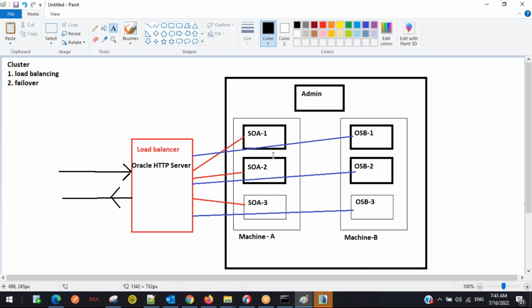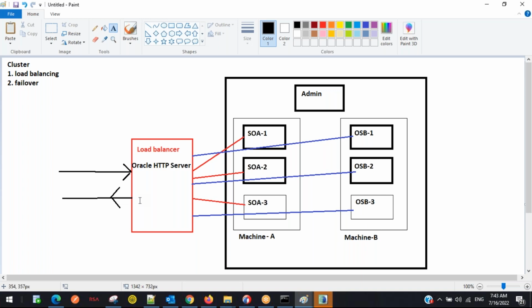This program is accessible through the internet, and lakhs of people can access it. Now I got 15 requests from different people, from different source systems. What will the load balancer do? It will not route everything to SOA server 1 or SOA server 2. It will distribute the workload. We got 15 inputs.